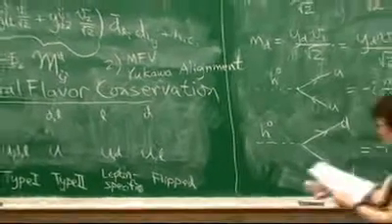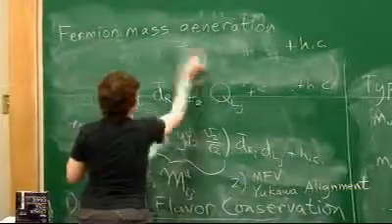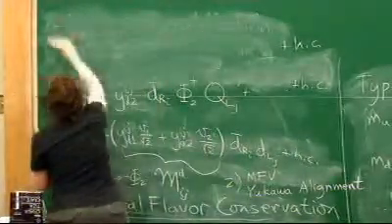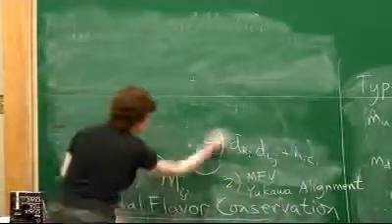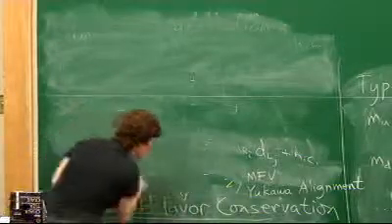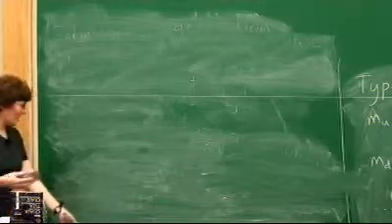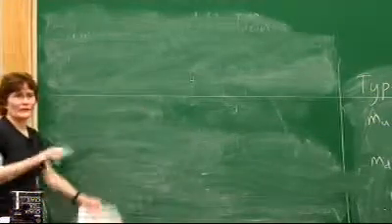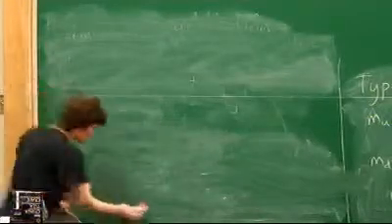I want to spend a little bit of time talking about triplets, just because then I can tell you what custodial symmetry is, which I've been asked about a couple of times already. Oh, and I should say Yukawa alignment basically interpolates between all of these types of models. So you have continuous parameters that for certain values give you back these different models.